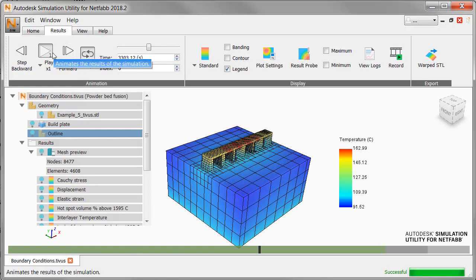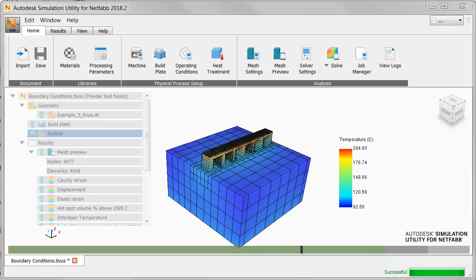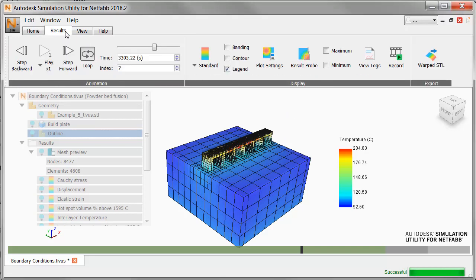Now that we've seen the effects of boundary conditions on the build plate, let's examine the effects of such conditions on the part. The default thermal boundary condition for the part is a heat flux or energy loss to all exterior surfaces, which simulates the effect of losing energy into the surrounding powder. But if parts are close together on the build plate, rather than dissipating that energy, they might heat up the powder between the parts. This temperature gradient can actually affect the mechanical response.